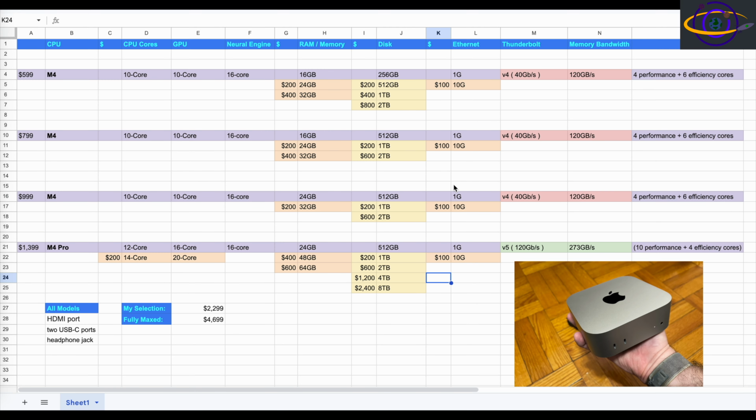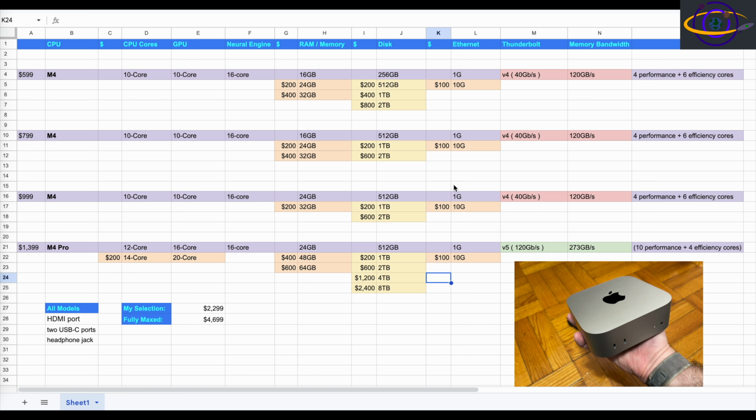So let's talk a little bit about what your rationale for buying different versions may or may not be. The base model should be totally fine for most people, and based on what people are saying, it will generally stand up to almost anything you could throw at it. I personally went with a maxed out M4 Pro system except for the storage.